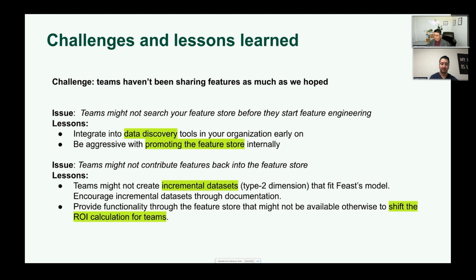Another challenge is that the idea is to have teams share a lot of features, but we haven't been seeing as much feature sharing as we had hoped. There are a couple of issues we've encountered, along with some lessons. First off, teams might not think to search through your feature store before they start feature engineering. They might just go ahead and assume that they have to do all the feature engineering themselves.